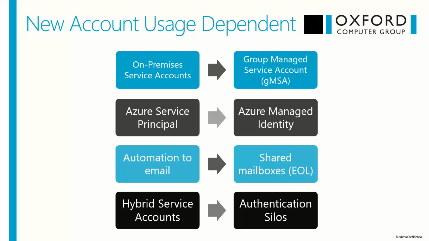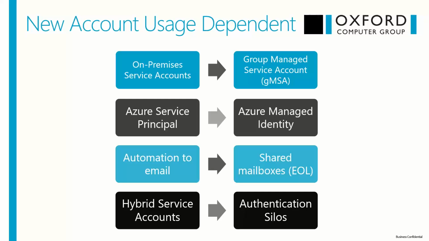Azure Service Principals were the start of managed identities. Now we have managed identities, and so we should be moving those service principals over to Azure Managed Identities, or stop using service principals and use the managed identities. It's just much cleaner. One of the use cases we don't think about very often, and this one I couldn't for the life of me remember at 4 o'clock this morning, was using email, particularly in automation.